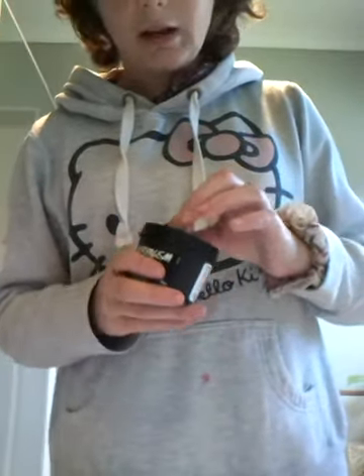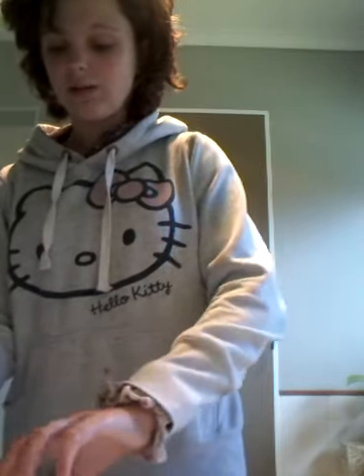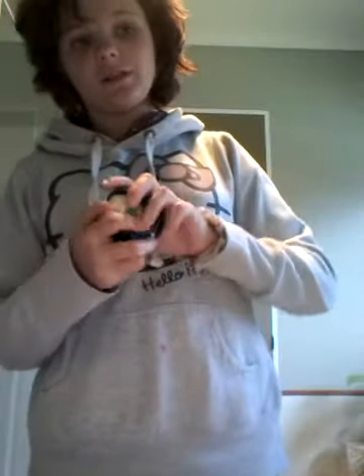Then I use my Lush Herbalism Fresh Facial Cleanser. This is amazing. I've got really oily skin and I'm really prone to breakouts, and my breakouts have gone since I started using this. It's a daily cleanser but also a really gentle exfoliant, which I really like. It doesn't smell amazing or anything, but it's a great gentle exfoliant. It's cheap enough to use every day — about a 20 cent coin sized amount. This pot is around $20 in New Zealand but it will last you ages.